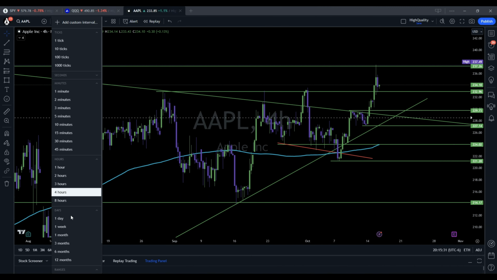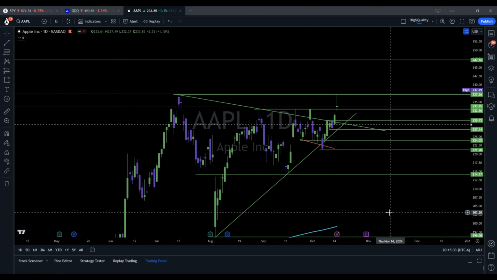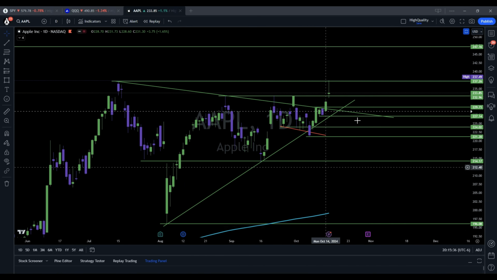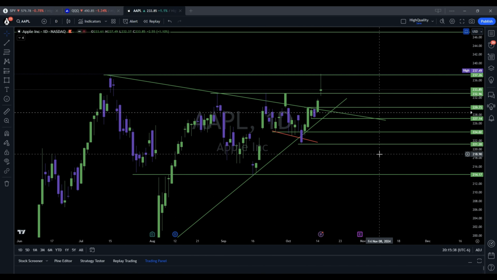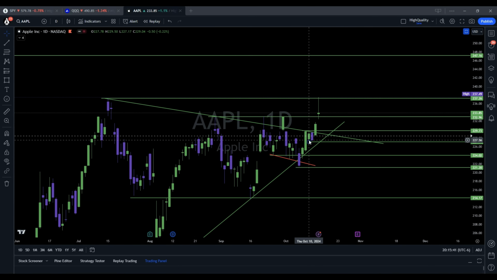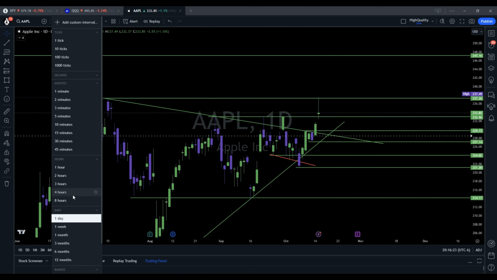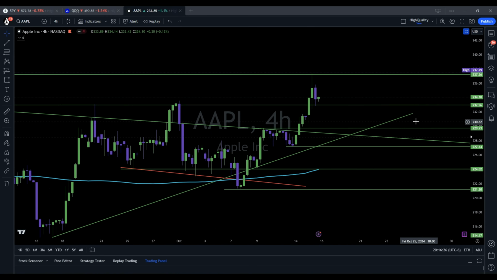So Apple on the daily time frame has broken out to the upside of this bullish pennant pattern. Full disclosure, I'm trading this one. I bought it on the break of this breakout candle yesterday with the stop underneath 228.53. So it looks like we broke above our resistance of 223.96 and headed up to our next resistance level of 237.26. Ultimately, this is where the bears stepped in and started to push price lower.